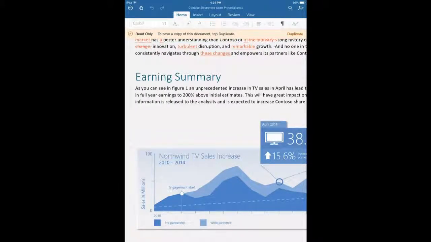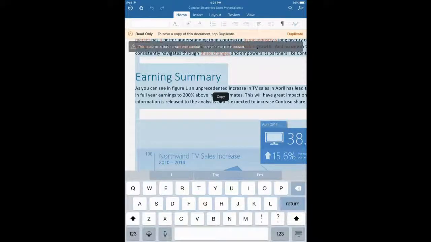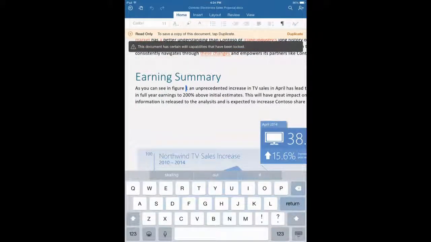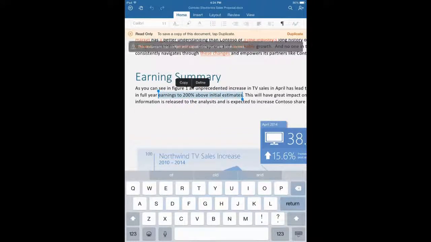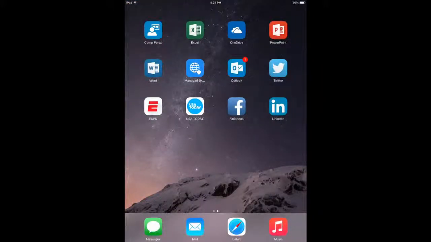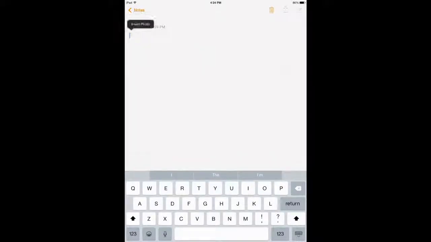Oh, there's some earnings info, and I'm going to select, not all. See, this shows my prowess with the iPad. I'm just going to select a little bit of information there, copy that. If I come out then, and if I go to Twitter, you've already seen the Twitter thing if you watched the keynote, but let's say the native notes program, obviously I'm not going to be able to paste that sensitive company data.